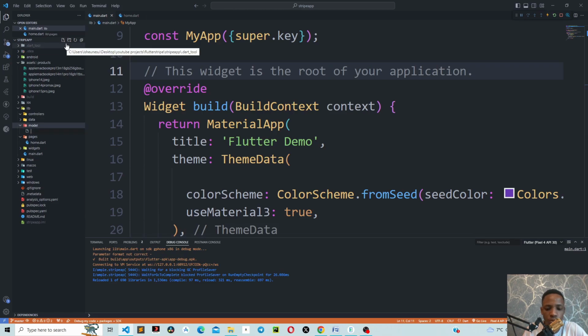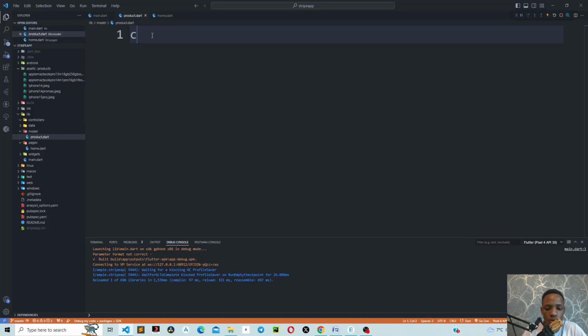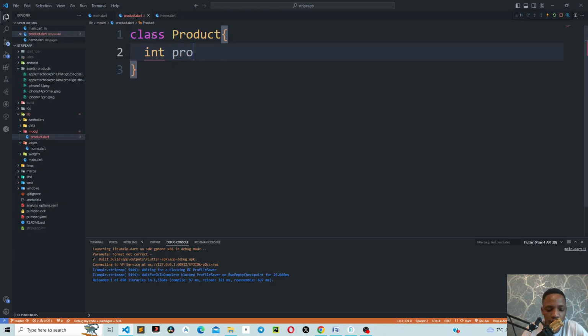So the model is going to be product.dart. So let's just create a class Product. So we are going to have a product with a product ID, and then a name, description.